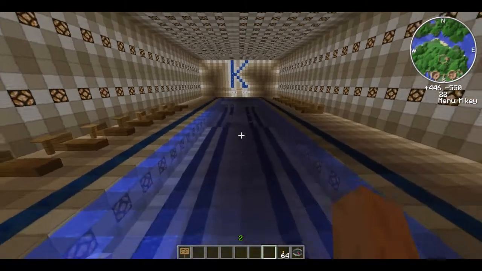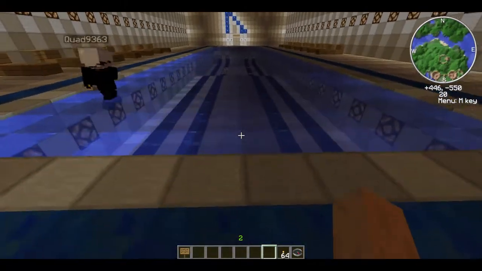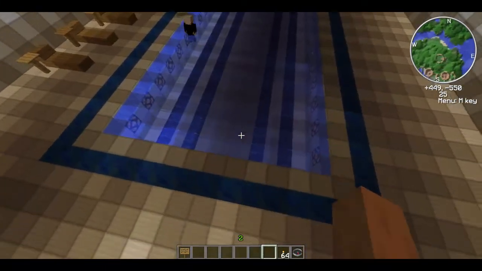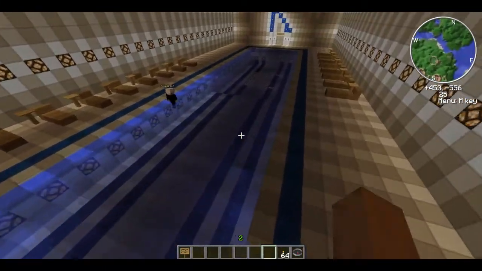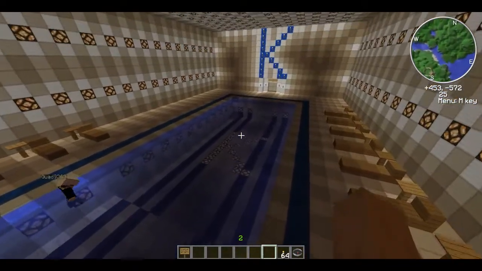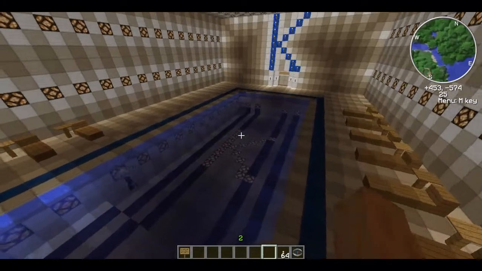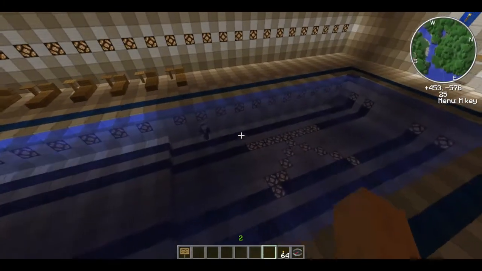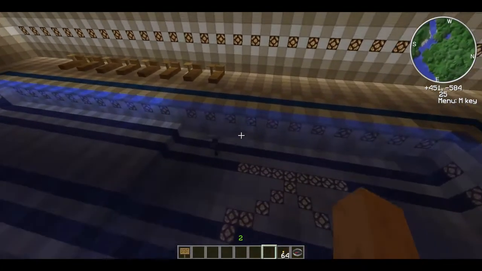Oh, wow. An Olympic-sized pool. Alright, I'm gonna do some laps. Anyway, I thought this pool was just plain amazing, especially the K in the pool. Oh, yeah. Alright, I'm in the deep end. It's only deep by one block. I can't. It's too deep.